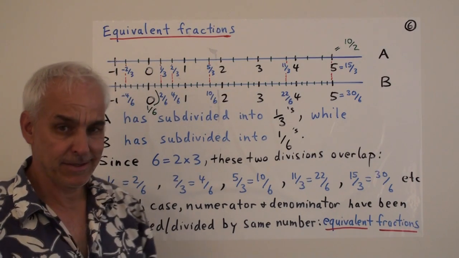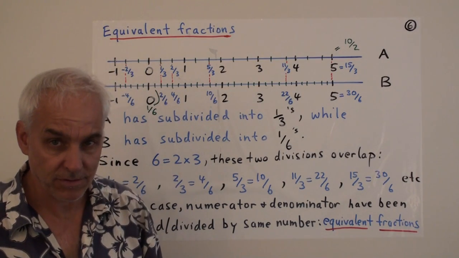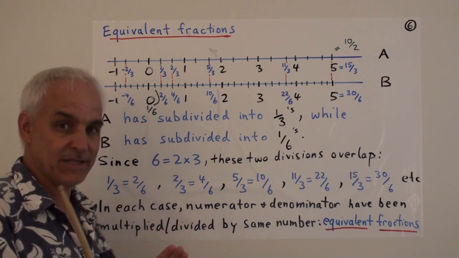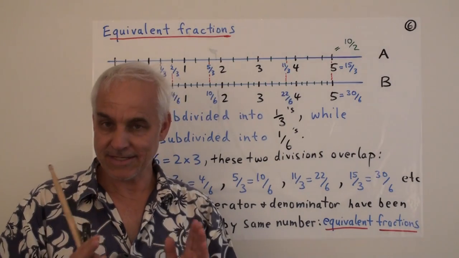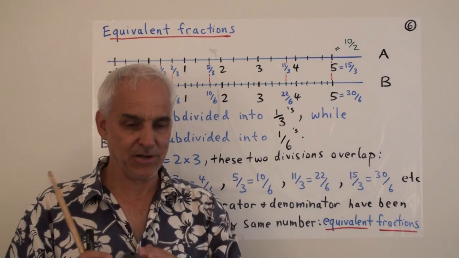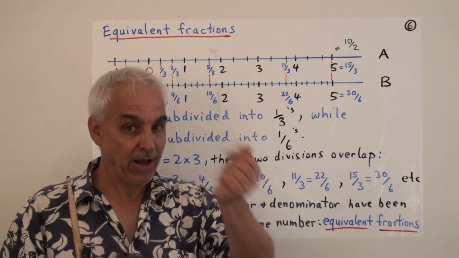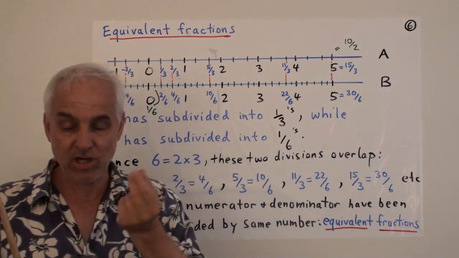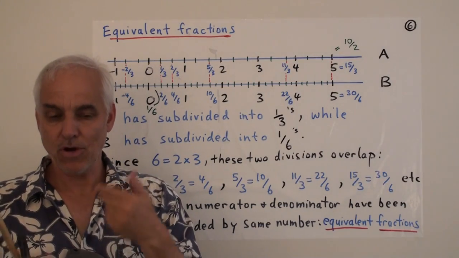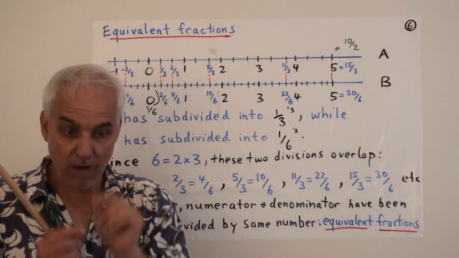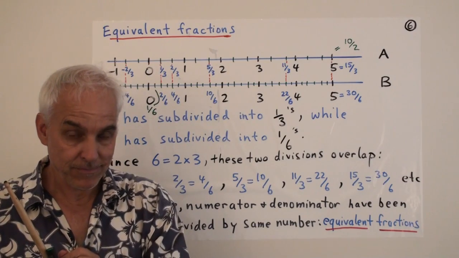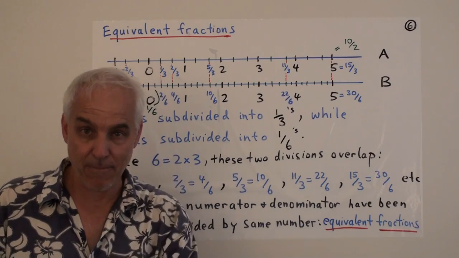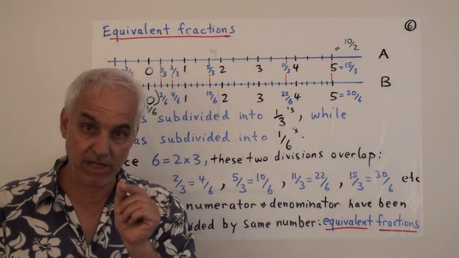It's one of the things that makes fractions difficult to work with, that we have to be aware of these equivalent ways of writing the same fraction. It's very important in algebra to understand that if we multiply the numerator and the denominator by the same number, then the actual fraction is not changing. We're not changing the position of the point that we're talking about. And conversely, if we divide the numerator and the denominator by the same number, then the position of the point is not changing.